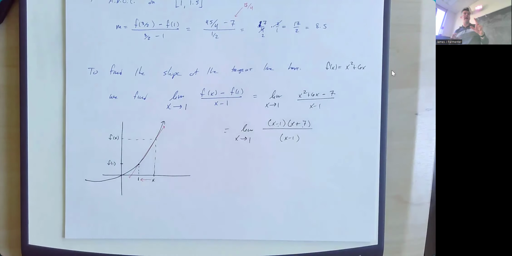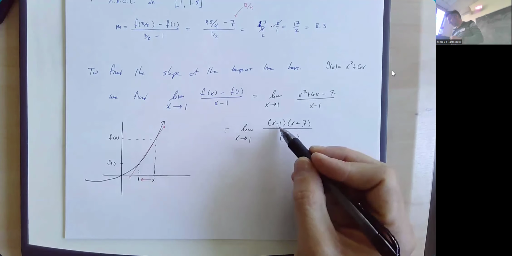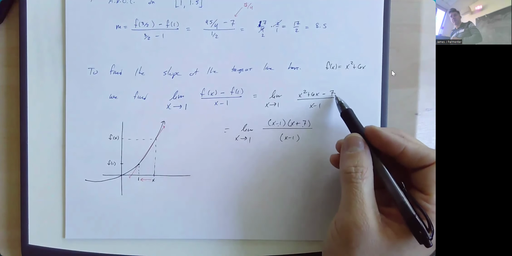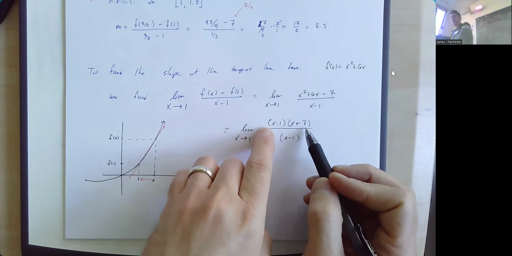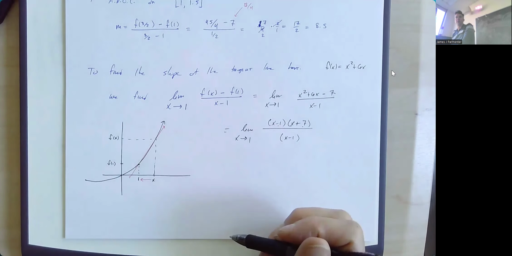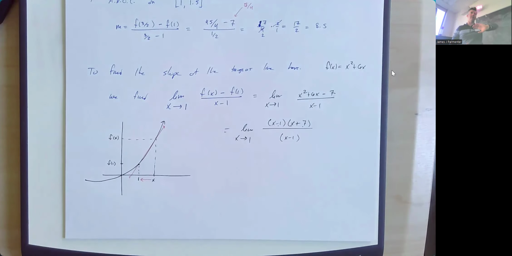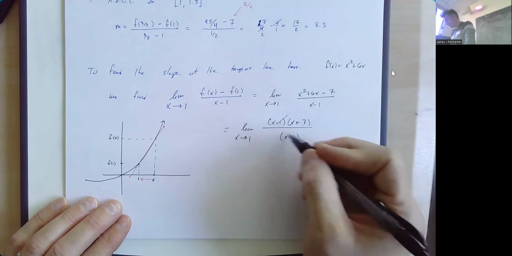Because the -1 times the 7 has to equal the constant. Whenever I'm looking for the factors, I'm always focused on the first thing and the last thing. The x times x has to give you x squared, and the constant times the constant has to give you the constant. So here, the -1 times the 7 has to give you the -7. And then if you want to check, the -1x plus the 7x will give you the 6x in the middle. But I never look at the middle term when I'm trying to factor until I've already got one factor. Those divide out to 1.